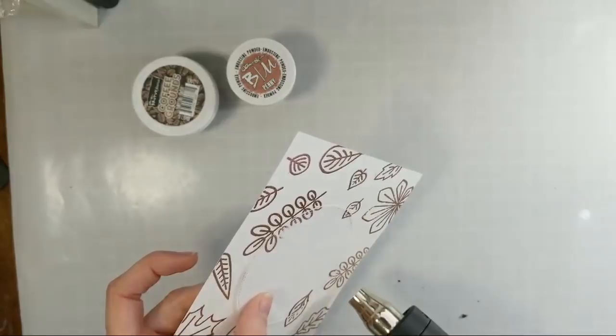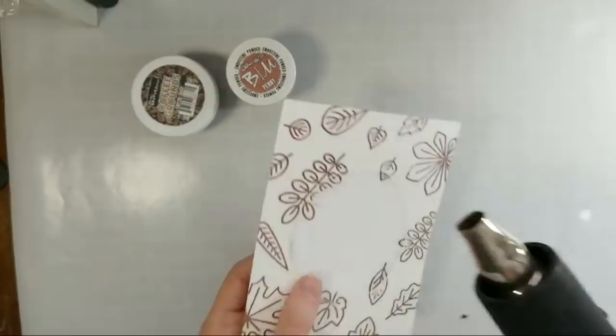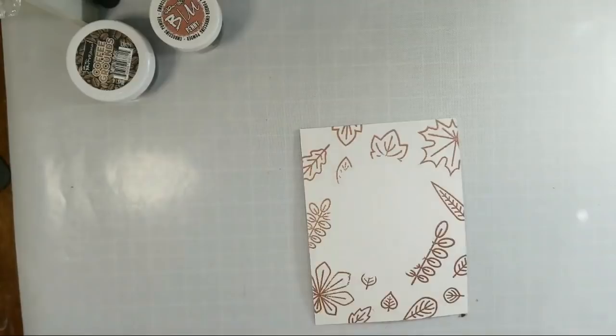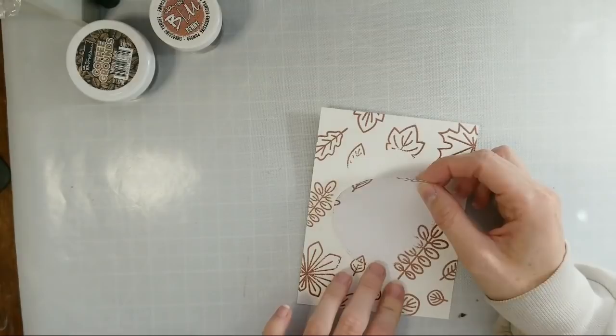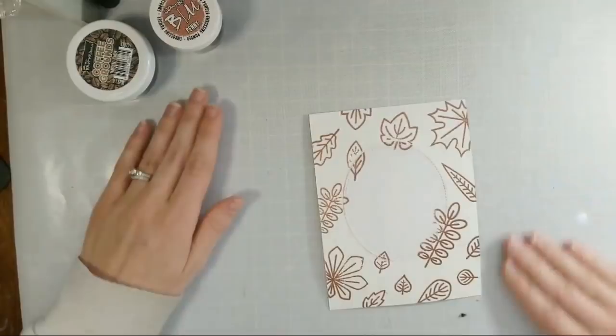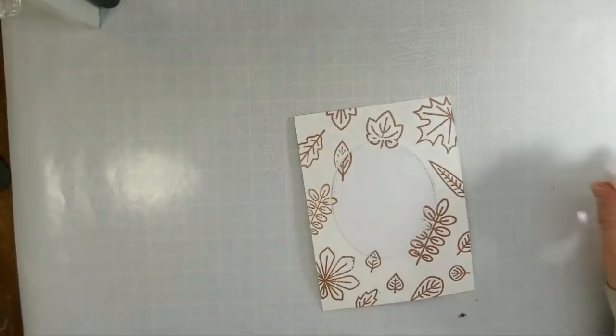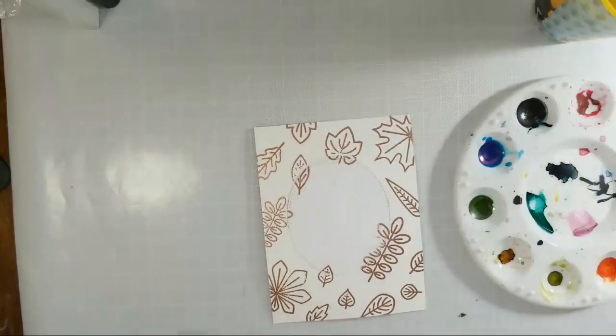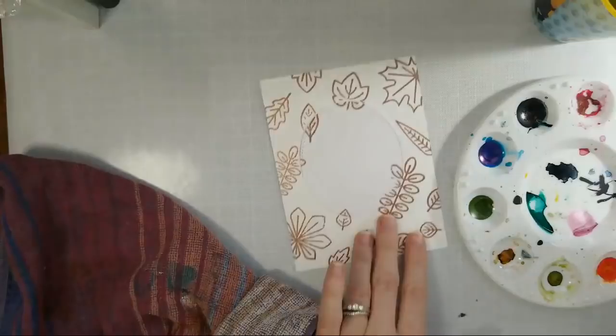I think I got all of those leaves embossed. I noticed the heat of my embossing gun is kind of making this masking paper come up, but that's fine because it will help bring it up a little bit easier. I think I'm going to just stick it back down while I do my watercoloring — that'll kind of help me remember where that is. I've tried doing the sketching thing and it doesn't work because I sketch things out and then I forget. So most of the time when I sit down to create, I just kind of make it up, unless I have an idea I already wanted to try.